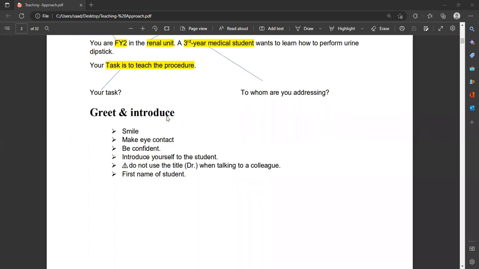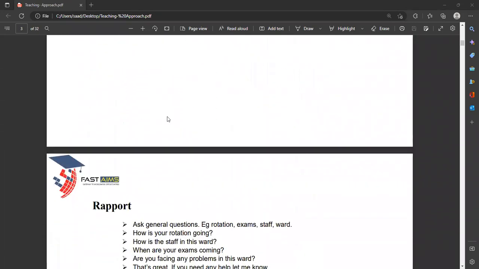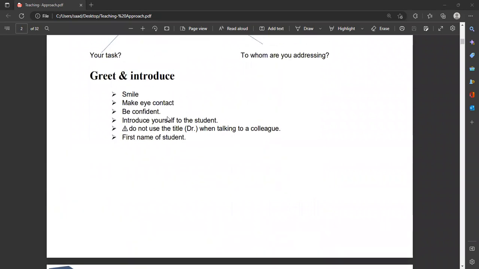I will be telling you in the first 4 steps your basic approach, which is to connect with the student so that you can get maximum marks in IPS, interpersonal skills. This improves your communication skills as well. How to improve those communication skills, we will be discussing step by step. And then the important thing comes.